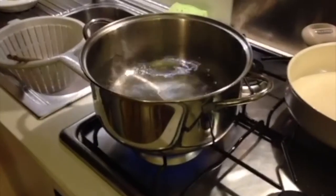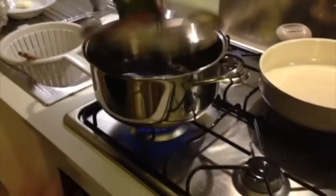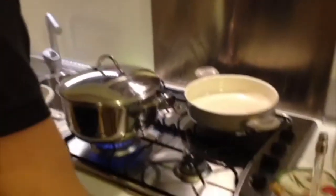Hi. So what do we need to make carbonara? First of all, we need... I can show. Let me show you. Yes, can you get the camera closer, please? So, what do we need? First ingredient. Water. We need water to boil the pasta, of course. All right, let's let it boil. We need boiling water. We need olive oil.